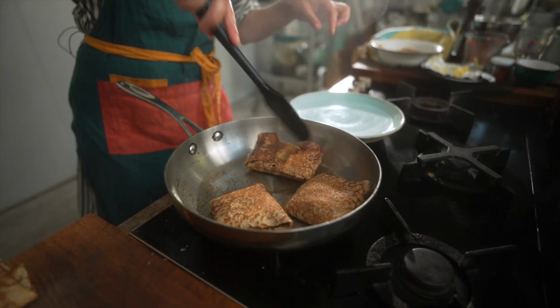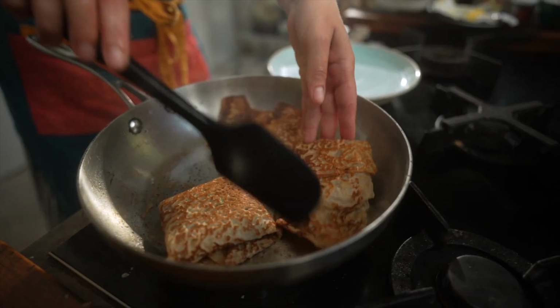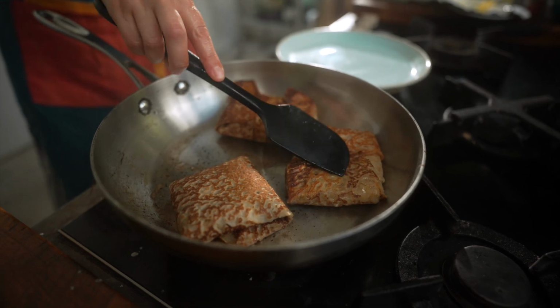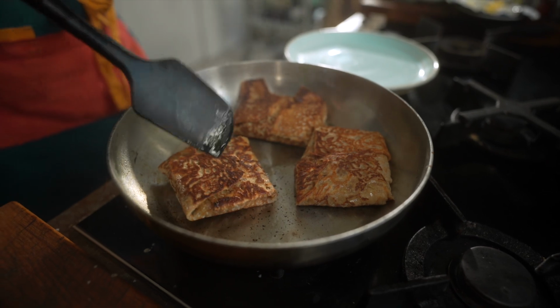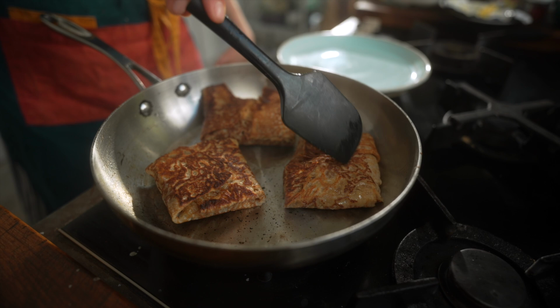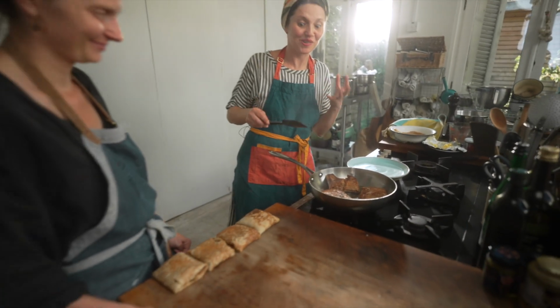Again, be careful, gently. But look, this is really nice and crispy here already. Oh, it got unfolded, but don't worry. Just kind of go like this. We'll be fine. And then let's do this one. And this one is really nice and kind of together. So maybe we made some of them a little bit too fat. I'm always a little bit greedy with the filling. I always want to overfill things.